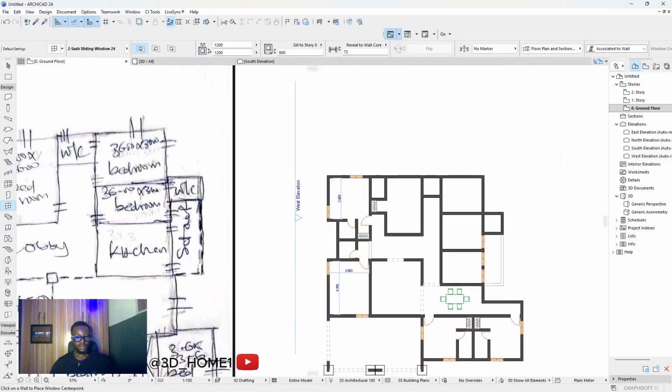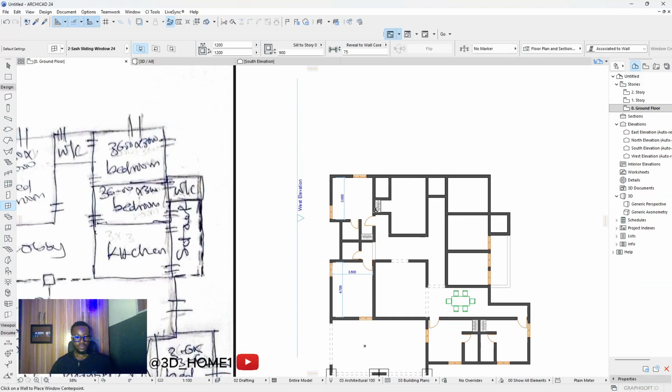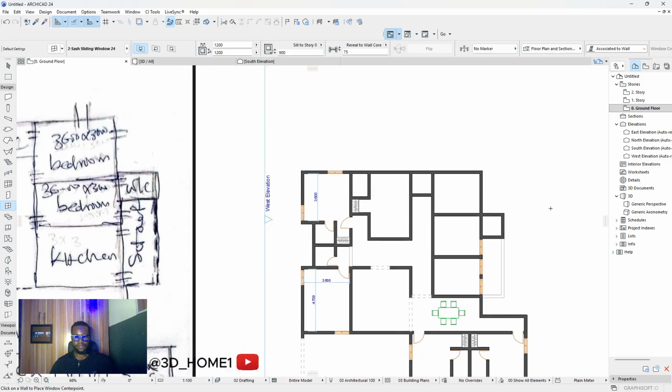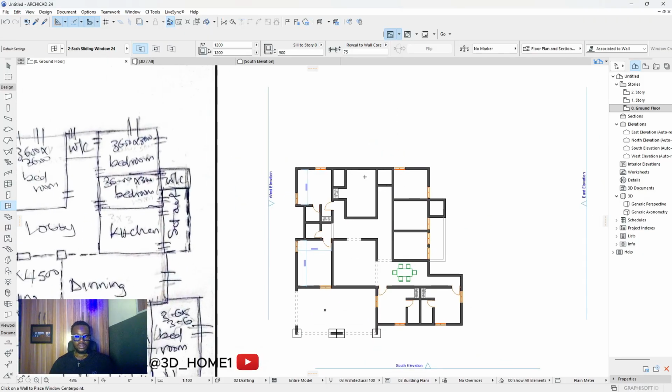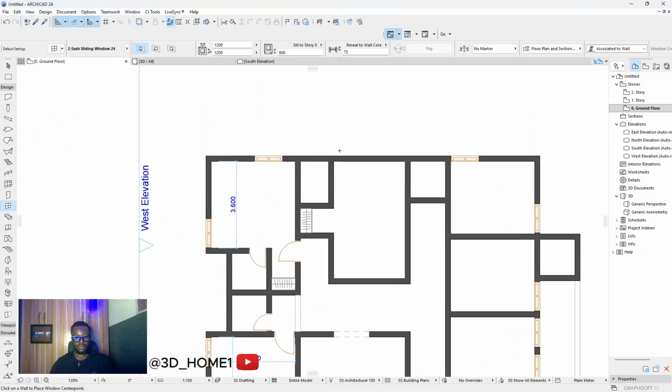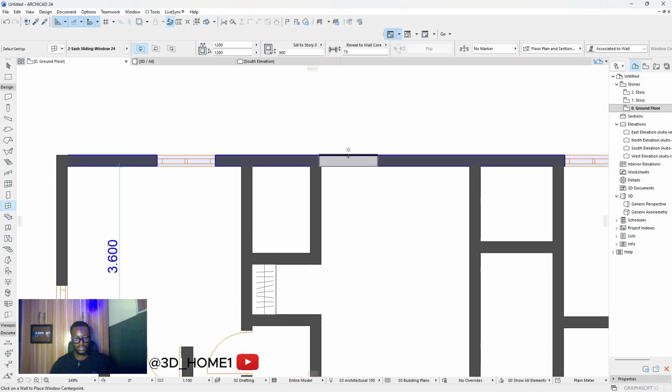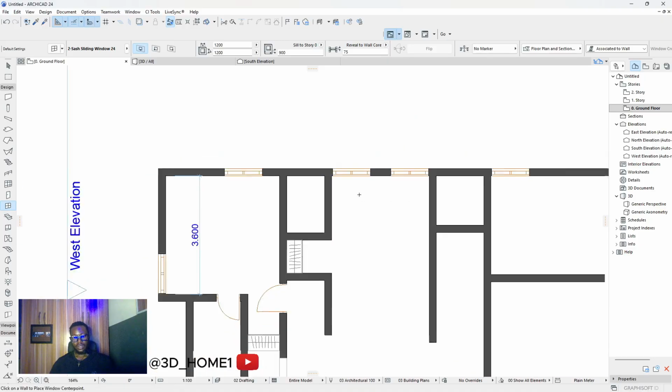And then 2 windows for this other bedroom. 2 windows for this. That's 1 here, 1 here. So it's left with this one. This one is having 2. Hope this will enter. 1 here, okay. And 1 here.